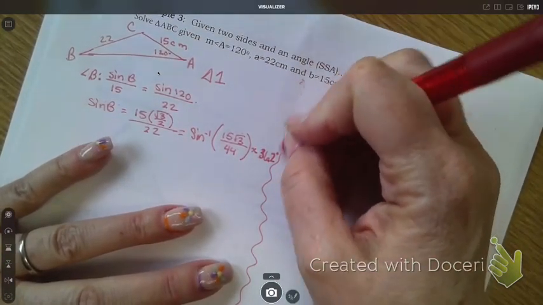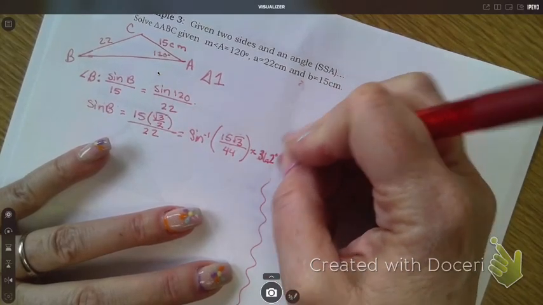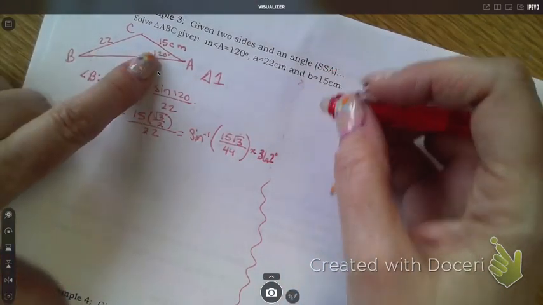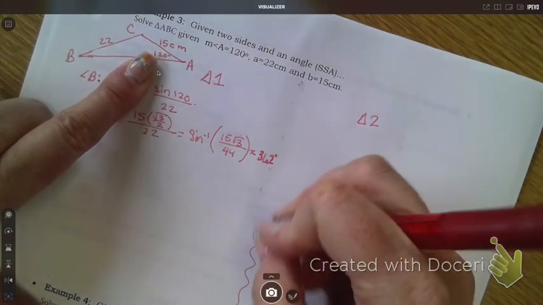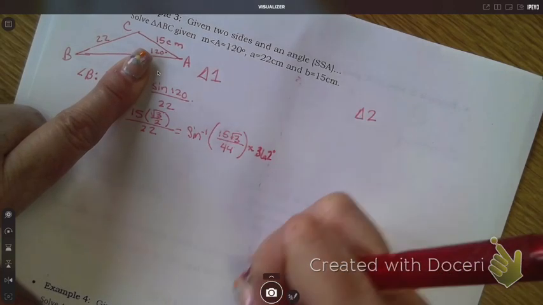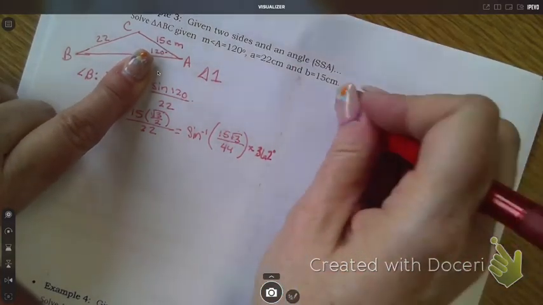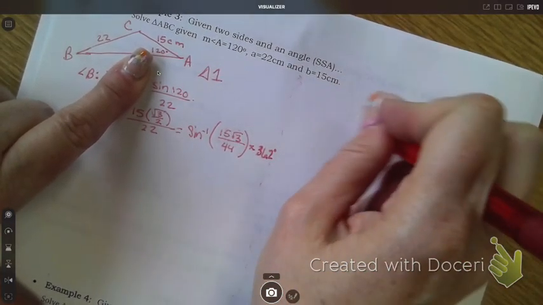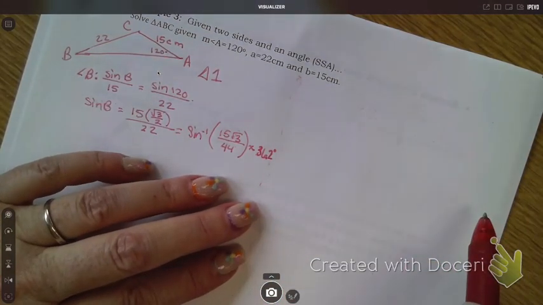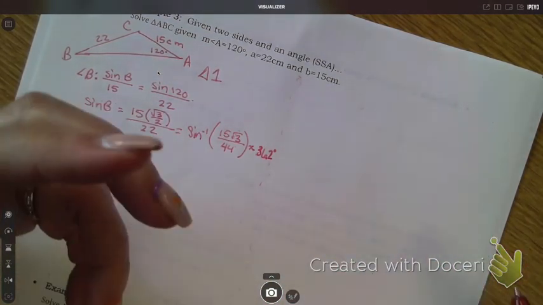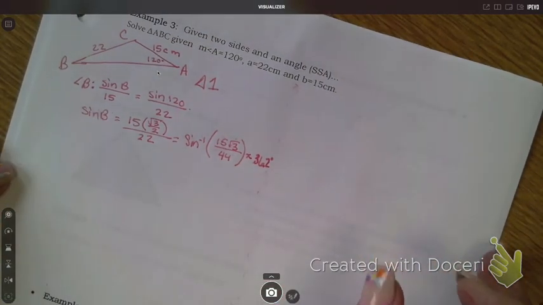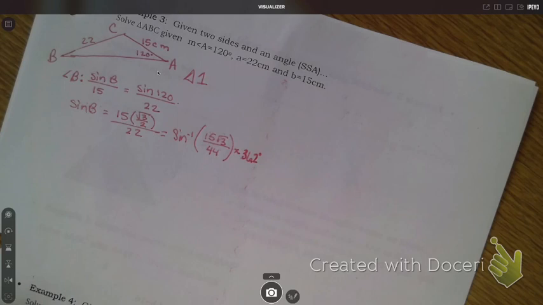On this one, I can use law of sines. I'm only given one angle, but is the angle acute? No. So there is only one possible triangle. So like I said on your test, I'm going to have lines for 2 triangles. If there's not an extra triangle, you don't have to put anything on there if you don't want, or you can just cross them out. It doesn't matter. But I put them on every one because you need to know when there is or isn't.